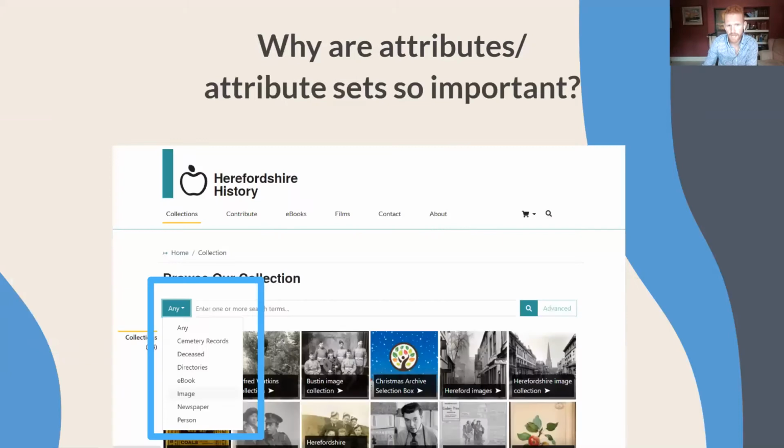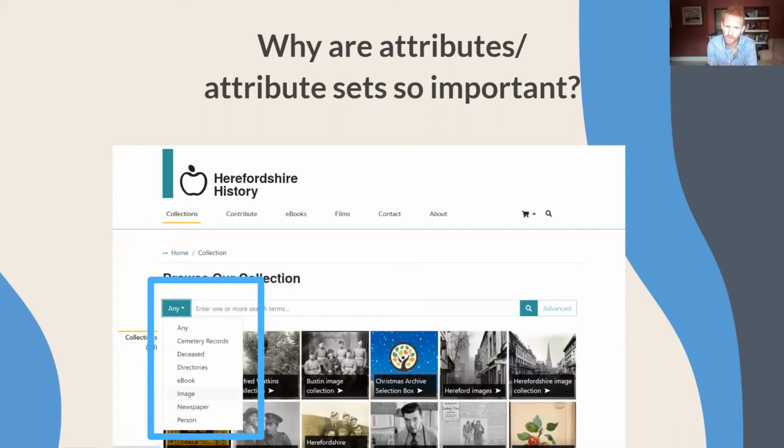And why is this important is a really interesting question, and why this is so important when it comes to the searching as well. So taking the management side of it, which is building the attributes, putting them into attribute sets, assigning them to your items and entities. Why is this so important? So this then comes down to the search, and this is why we've bundled these three pieces of features into this session. Those two elements, the attributes and the attribute set, power the search.